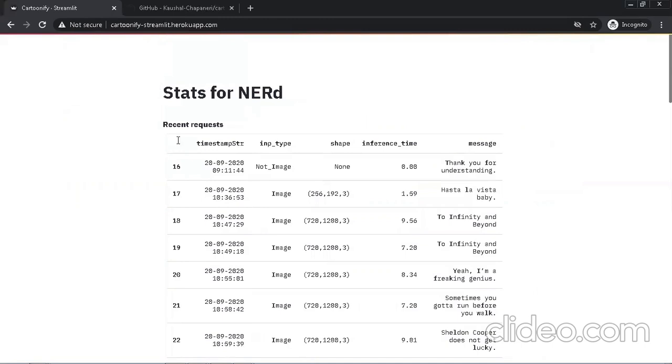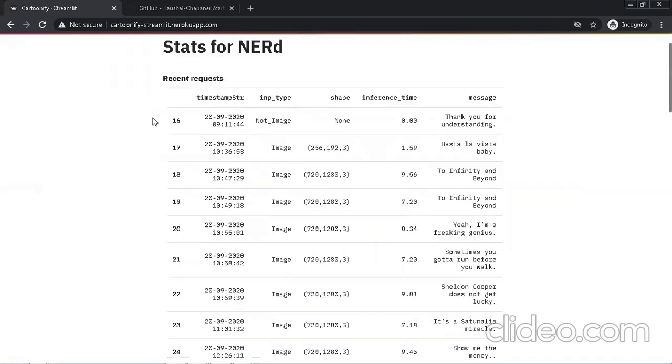On each request, an insert query will be fired for this many columns with the respective values, and on loading of this page, it will fire the select query, and it will pull all the records from the database and display them here.